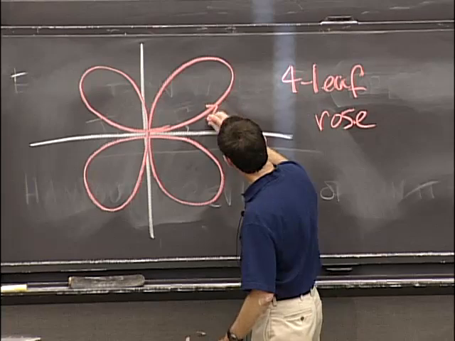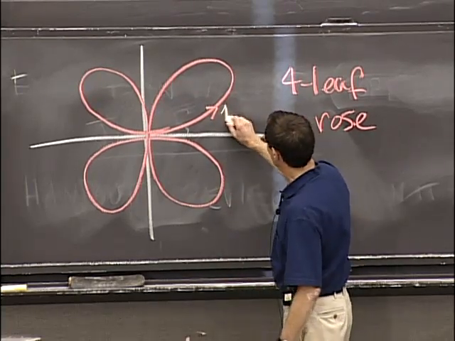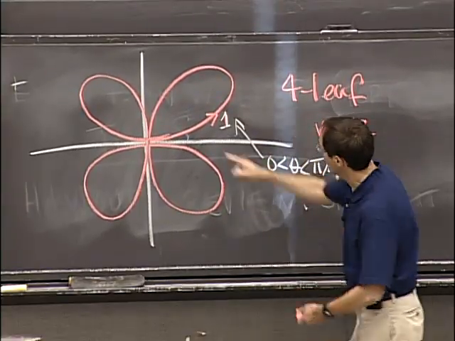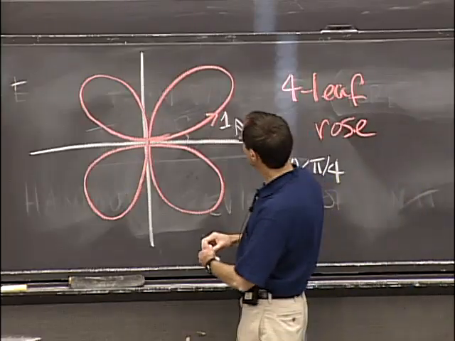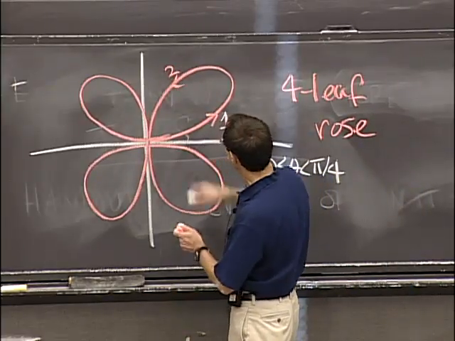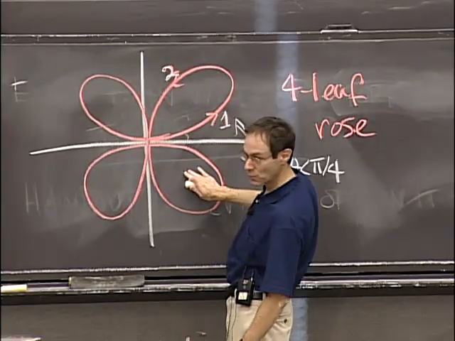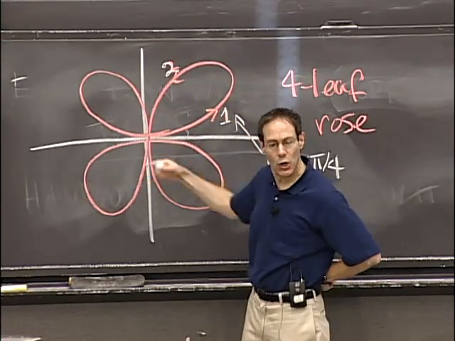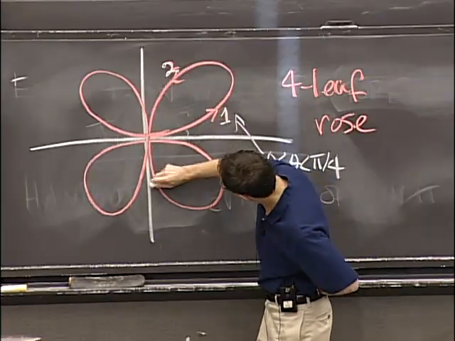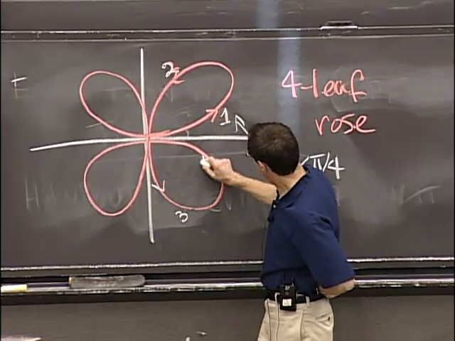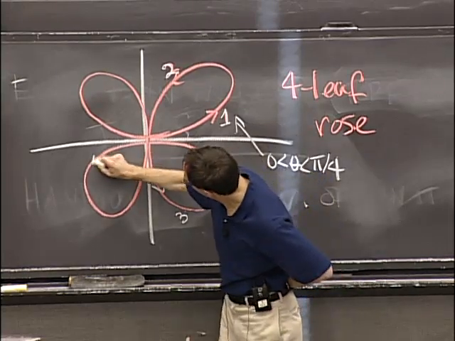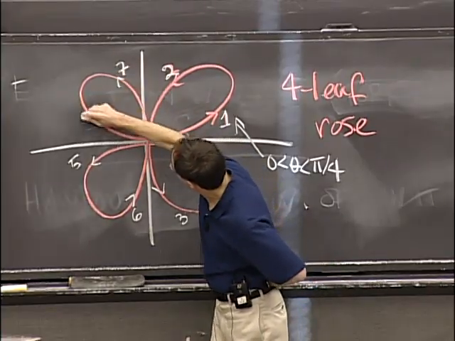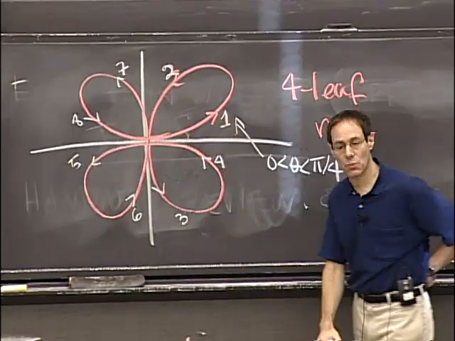All right? So it started out over here. This is step 1. And this is the range 0 < θ < π/4. It did this part here. And then it went to 2 here. So I should draw these in white because they're harder to read in red. But now look at what it did. It did not make a right angle turn. It was nice and smooth. It went around here and then it went down here. This is 3. Back here, that's 4. And then over here, that's 5. Back up here, that's 6. And then around here, that's 7. And down here, that's 8. And then back where it started and goes around again.